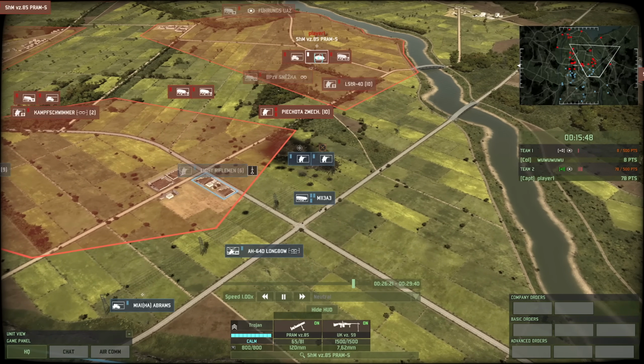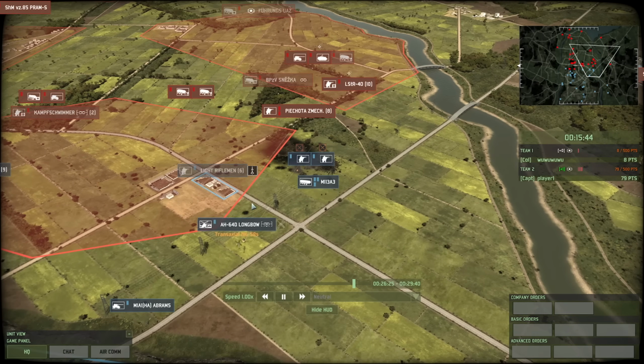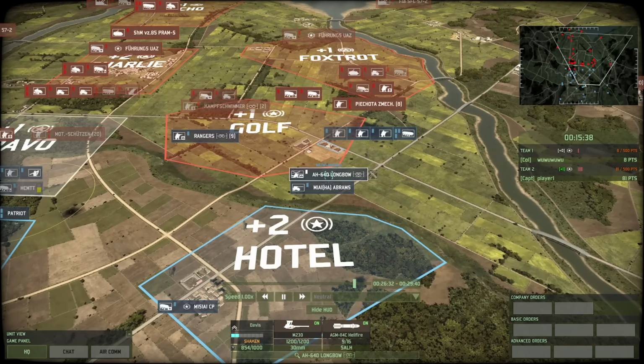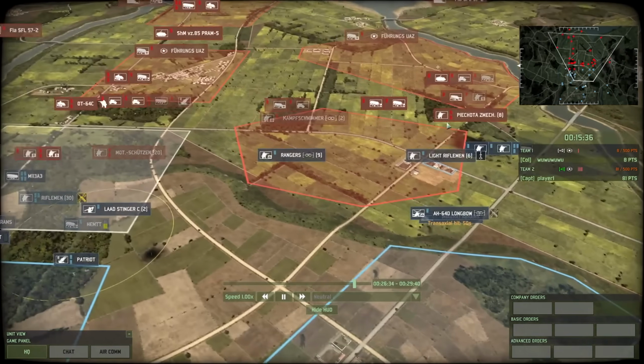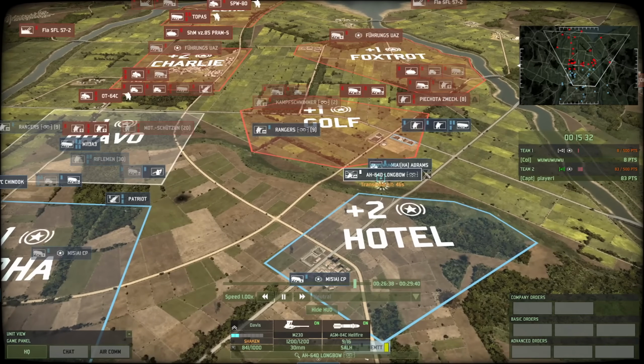This mortar has also done a lot of work, and this longbow is playing a very dangerous game. Already getting hit by the LSTR. Once again, immediately pulling back, trying to get out of range of the LSTR, and it is way faster than these guys can run to keep up. So seemingly this guy is for now safe.